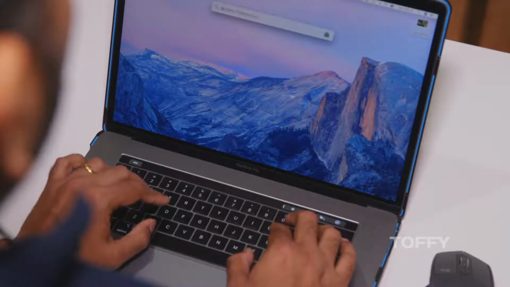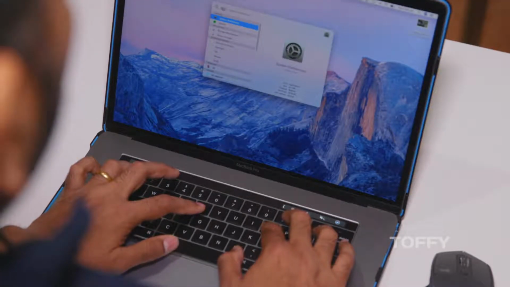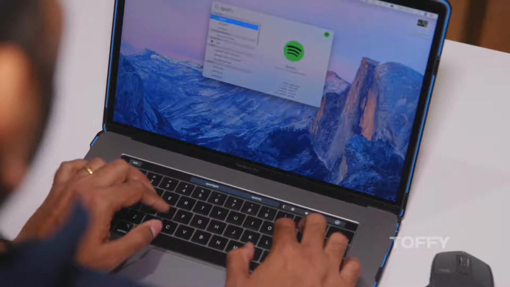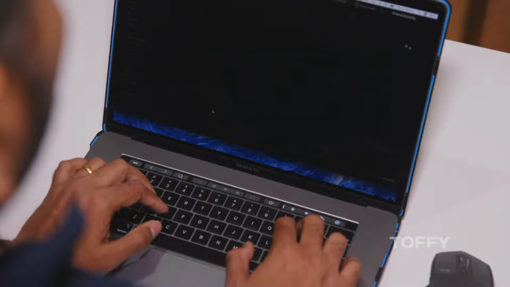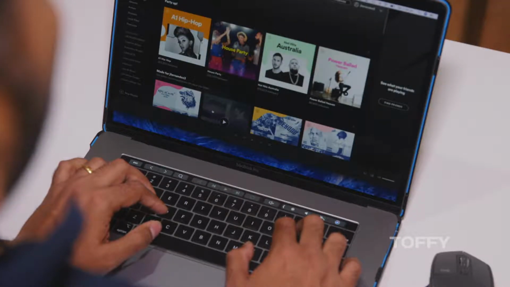Let's go ahead and look for the application Spotify. All I need to do is type in the keyword Spotify, and it instantly brings up a list of documents and applications that relate to the keyword Spotify. It's already selected the application right there because I've opened it a number of times. All I need to do is hit enter from this point, and it instantly opens up the Spotify application.